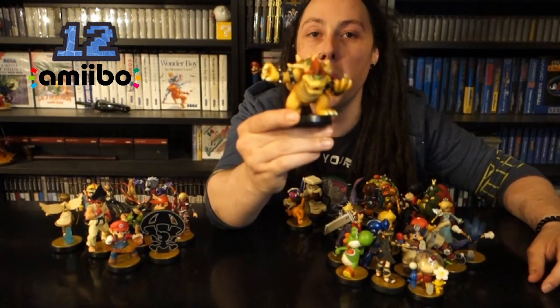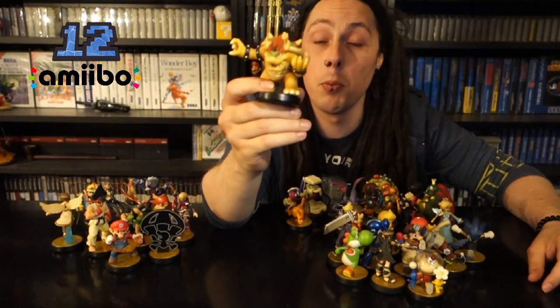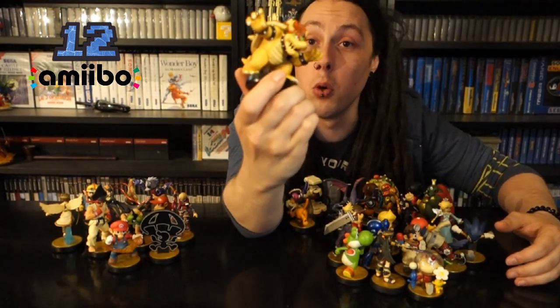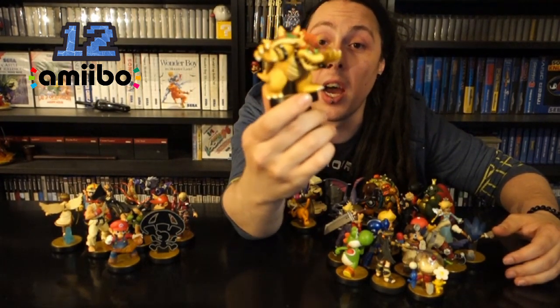Right here, we have a big amiibo. Actually, the first amiibo that I got some kind of a reaction from, like, this one is heavy. Like, this is a cool one. Bowser in a battle pose. I really like this one. Really detailed, and they captured the essence of Bowser in this one.